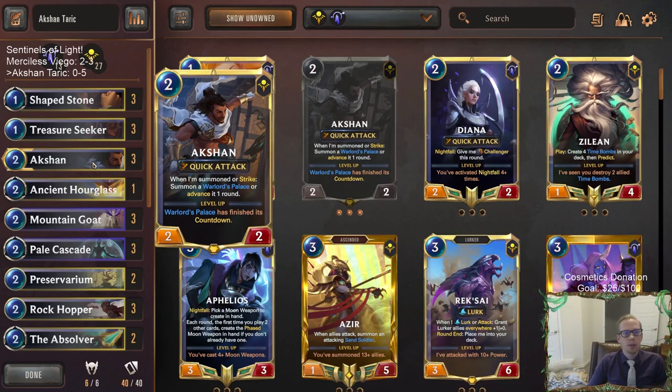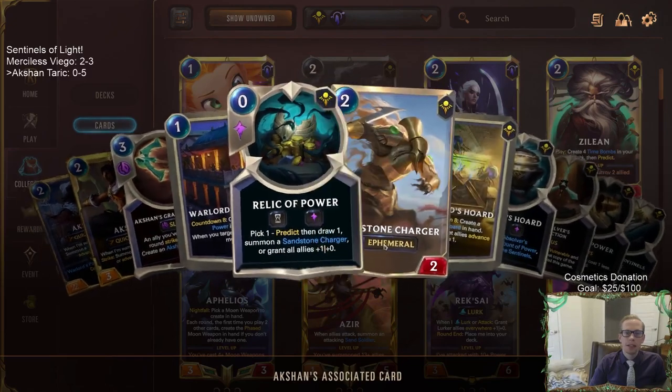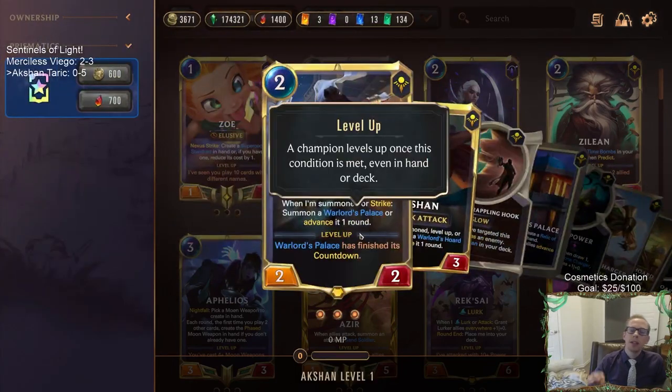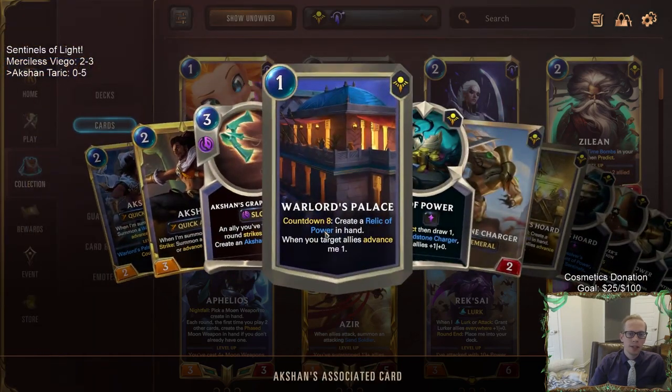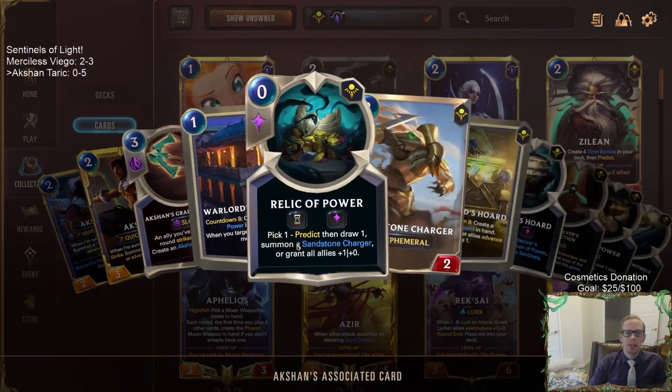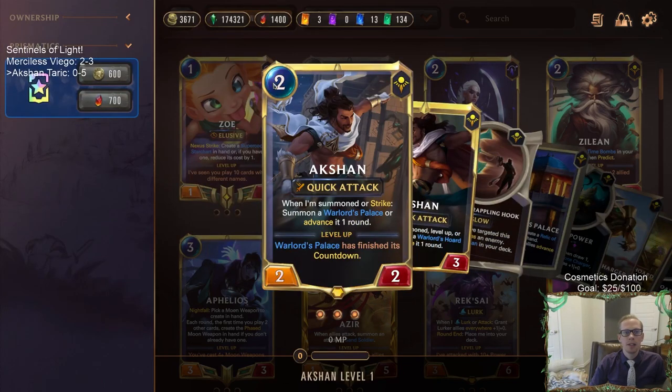So your first one's getting that Warlord's Palace in play, and then your Warlord's Palace is doing its thing, and it's going to count down. Even if you just play Akshan, they kill it immediately, and then your Warlord's Palace countdown happens, which it's going to happen all the time. Then you get to predict and draw a card, right? So 0 mana, predict, draw a card. That's really good, just a good place to start.